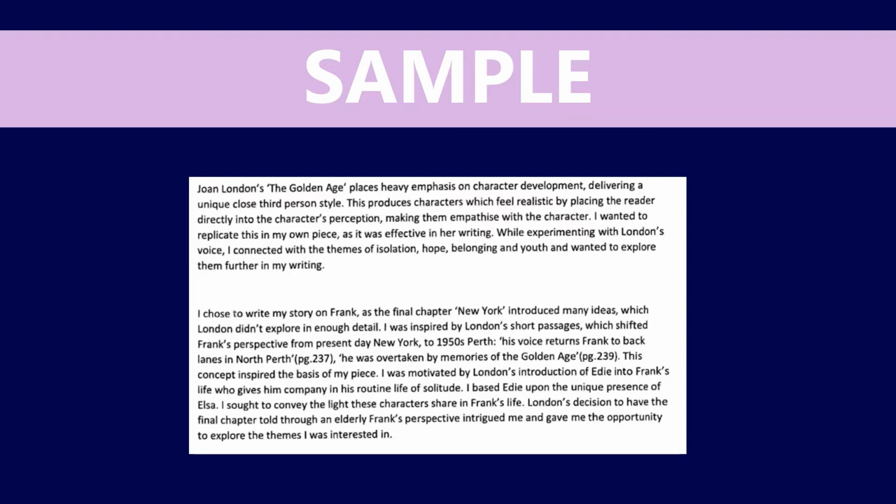Here in this sample, we see that the student wants to really focus on a couple of themes. Again, you don't need to list all of the themes. Maybe one or two might be really useful. They really wanted to focus on Frank, and they wanted to adapt the final chapter, and they wanted to write their own version of that and introduce this character of Edie and provide her with a little bit more depth. You can also see in this case there are two quotations that they have selected as the basis behind their inspiration. And again, nice and easy, just tell us why you chose this idea, what inspired you to do so.